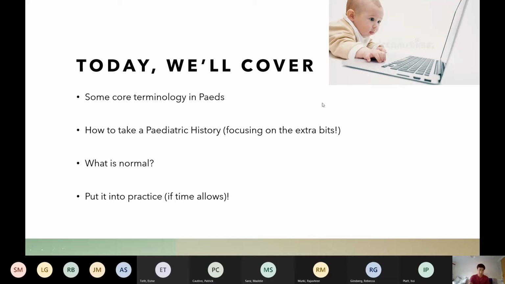We'll also talk about how to take a pediatric history, focusing on the extra bits. I know that you're able to do a SOCRATES. I won't labour that point. We'll just talk about the bits that are relevant to PEDS, or the extra bits that you might not have covered before. We'll talk very briefly about what is normal, because I think that's something that people struggle with a lot in PEDS. This is a very core introductory lecture about all things PEDS. So I'll use the PEDS history to highlight certain points, for example, development or immunisations, so there'll be useful slides for you to check back, but we won't cover things in too much detail.